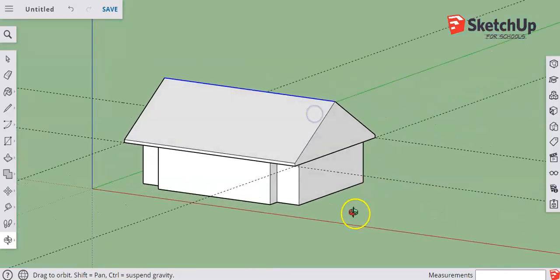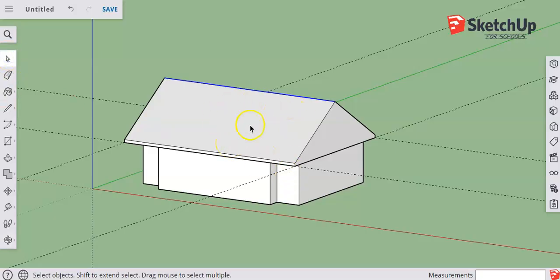Now I could do a whole lot more to make it more realistic because most gable roofs, they're not a flat triangle on the end, but we're going to end up adding to this roof later anyway because we need to make the covered porch here on the front of the building. So I'm going to wait and do that when we do the covered porch part.